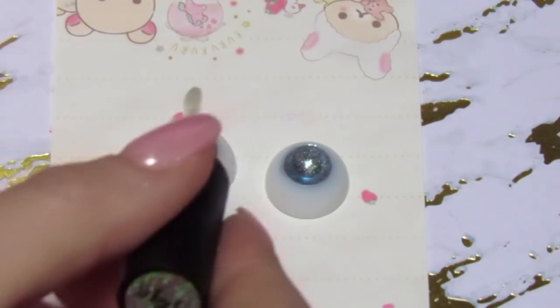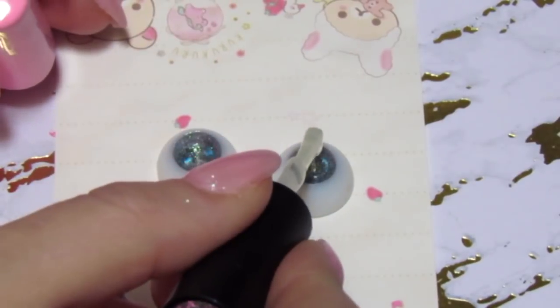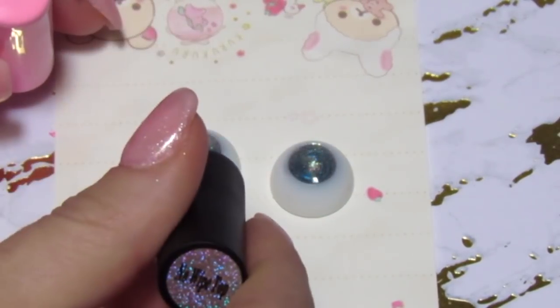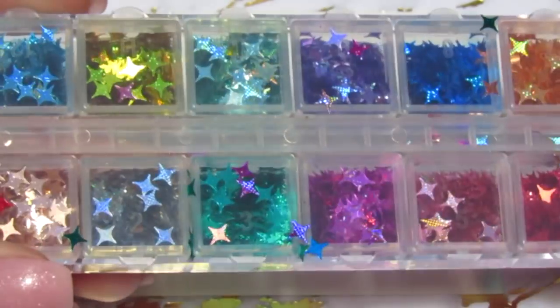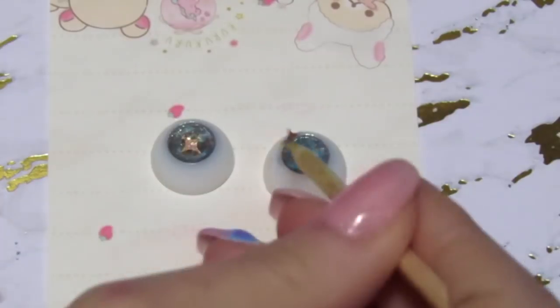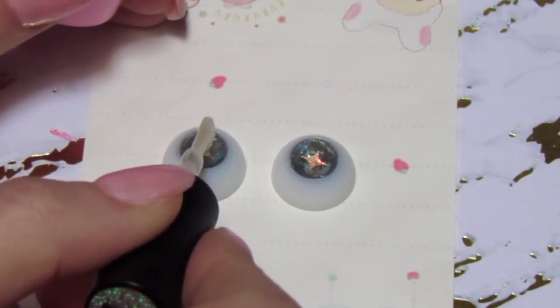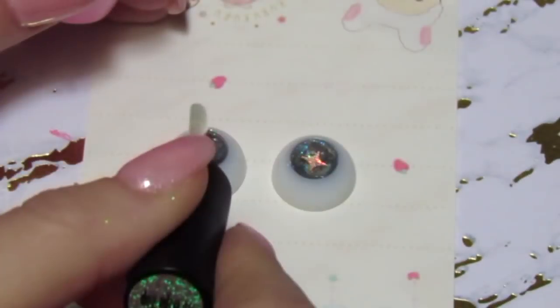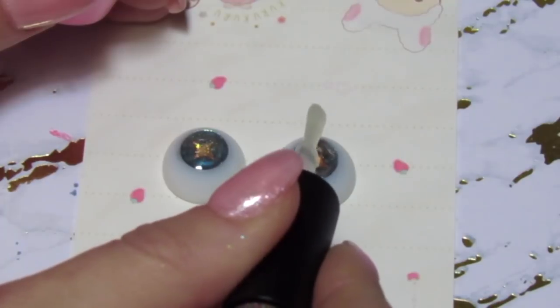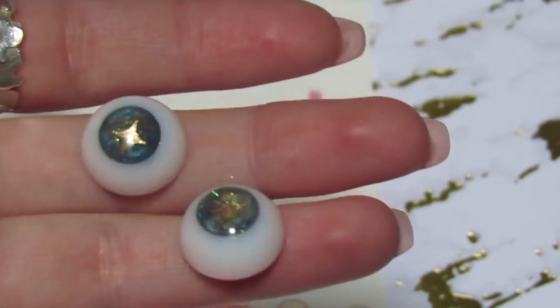I'm then applying a few drops of the no wipe top coat and using these holographic sparkle glitters from AliExpress as accents. And after curing, I'm finishing the eyes off with another layer to create that dome shape, and curing once again. And that's the final product.